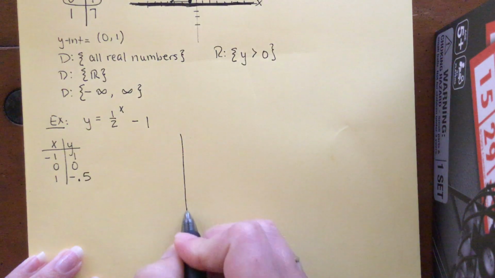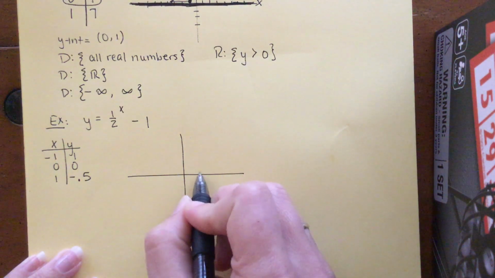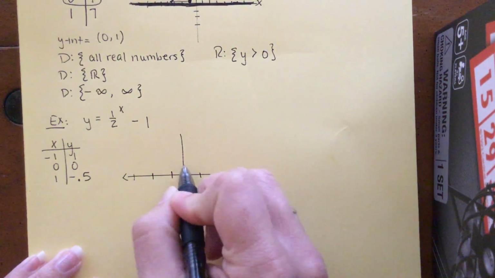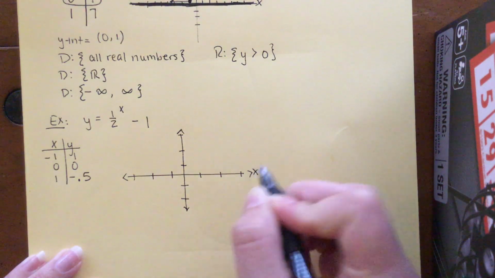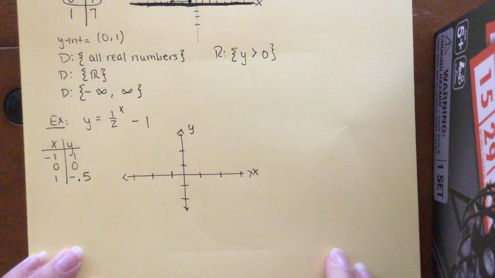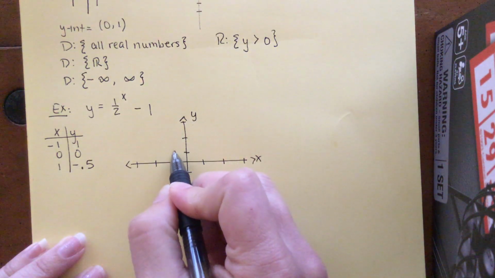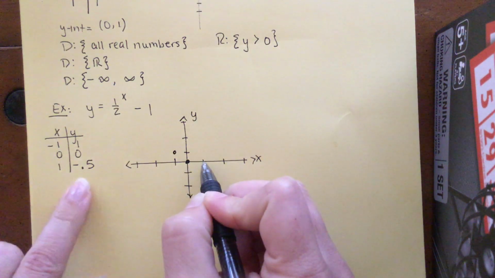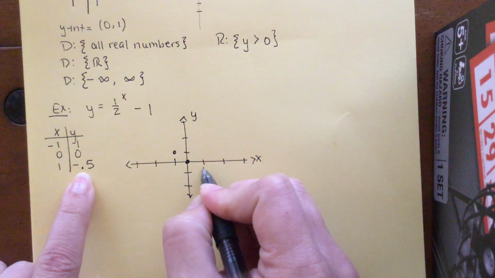So again, when I go to graph this, I just look, see my biggest number, it looks like a 1, so I'm going to make this really spaced out. We don't need that many values. That's my x-axis, my y-axis. Label, label, label. Very important. So -1 to the left and up 1. 0, 0. 1, and then down this point, this -0.5. We're just going to go down between 0 and 1, right there.